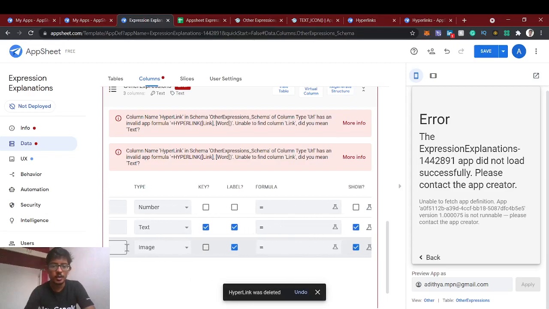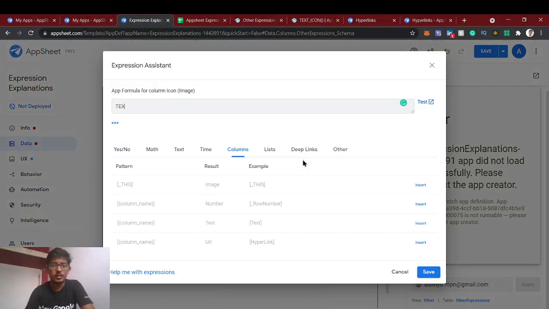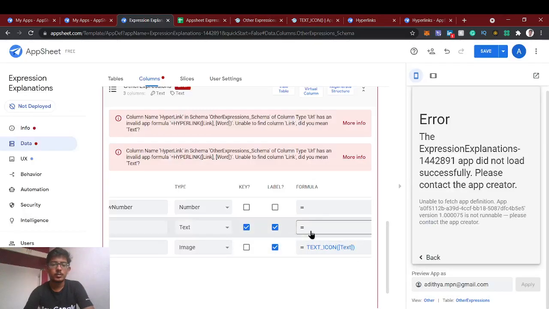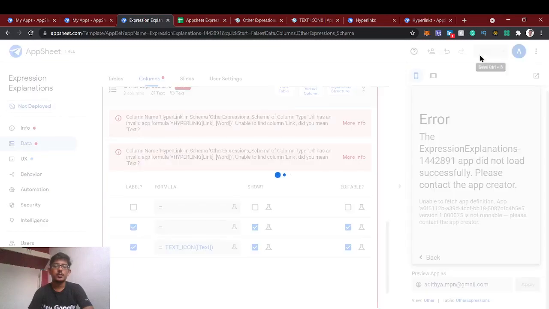And icon is the image. The formula for it is text underscore icon. Delete column context. Okay, save this and we'll save.